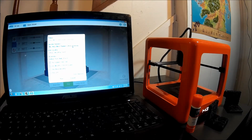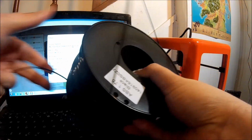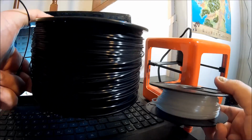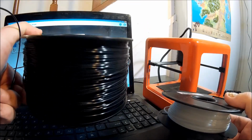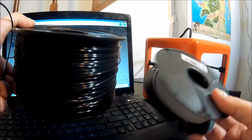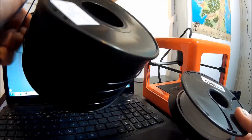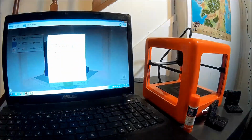Let me see if I can get my roll over here. Now this is a 1 kilogram roll. So as you can tell, if you're going to be doing a lot of printing, you may want to invest in a larger roll. This I believe is about $12. This is about $22. So if you're going to be doing a lot of printing, go for the big roll.